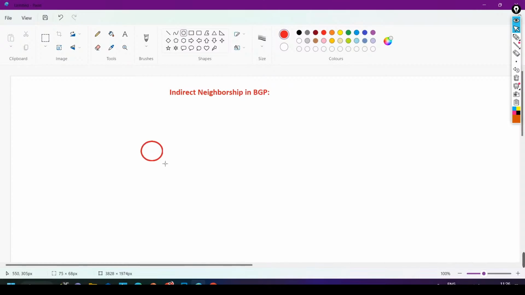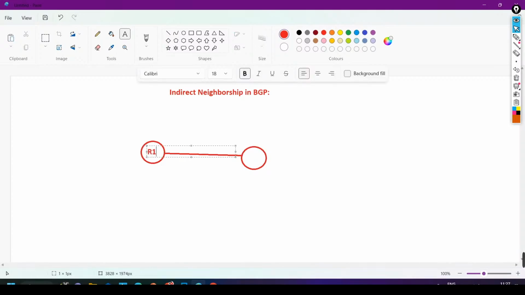Suppose I have two routers, router 1 and router 2. Here suppose the IP address is 12.1.1.1. Here suppose the IP address is 12.1.1.2.